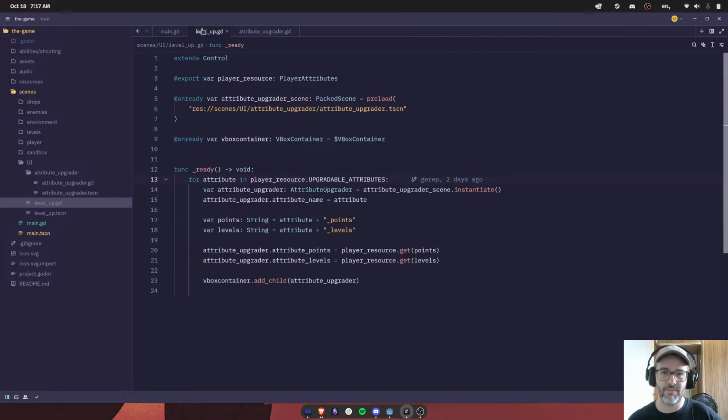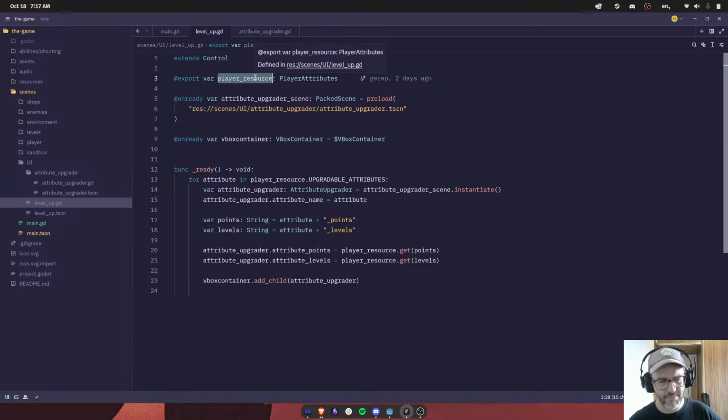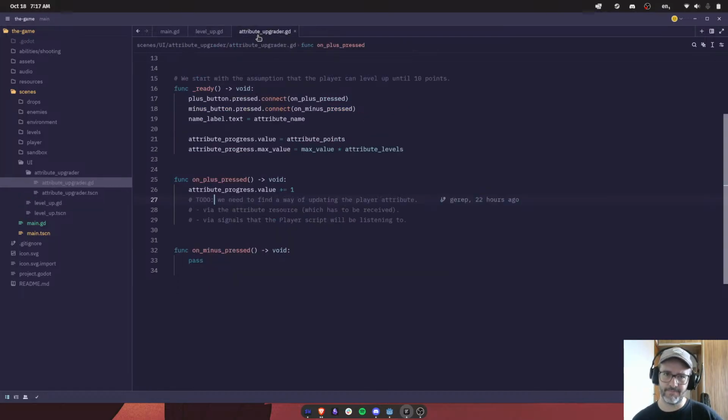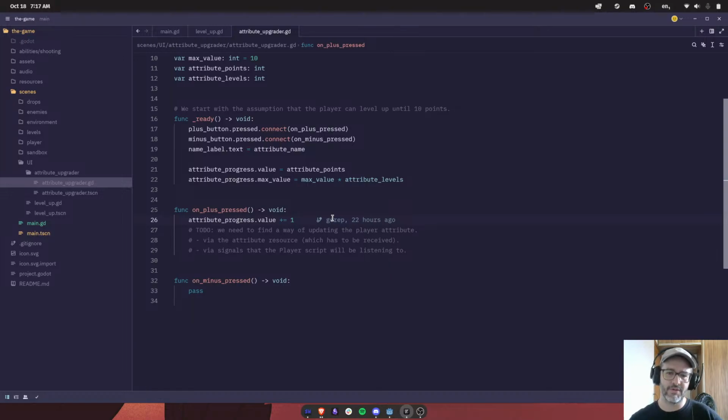So the level up will pass this forward. Or via signals. So when we upgrade something, I'm gonna fire a signal saying, hey, the health attribute has been changed. Do something with it. Which I think is nicer.